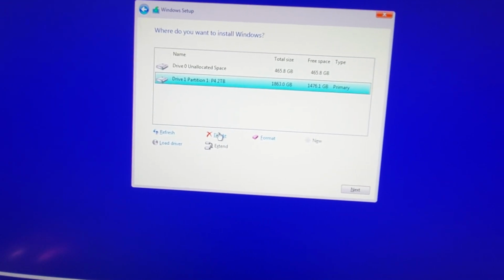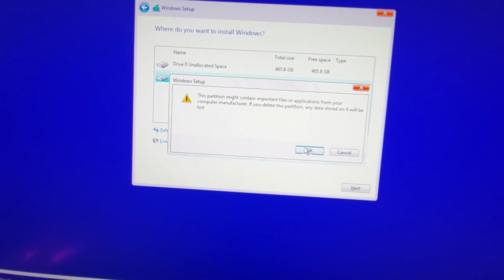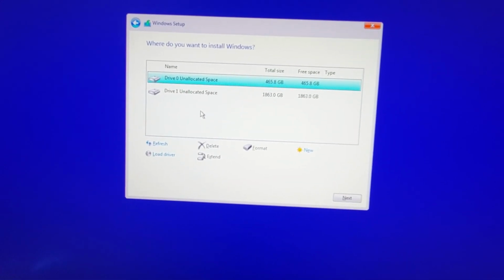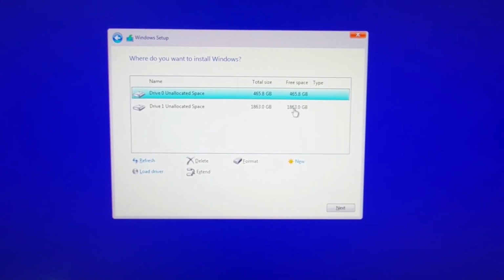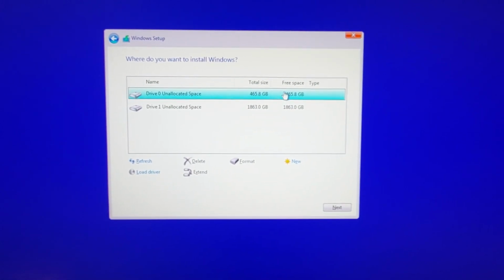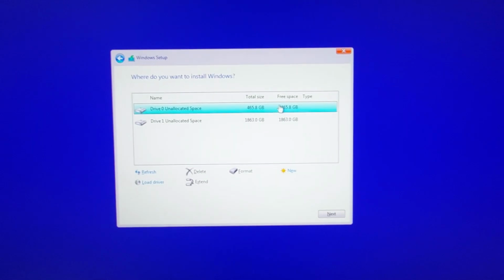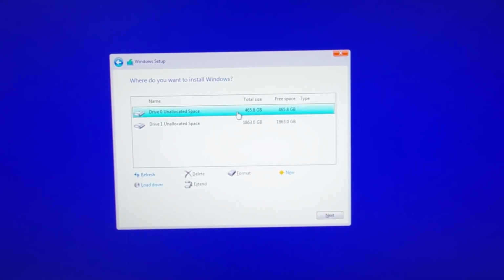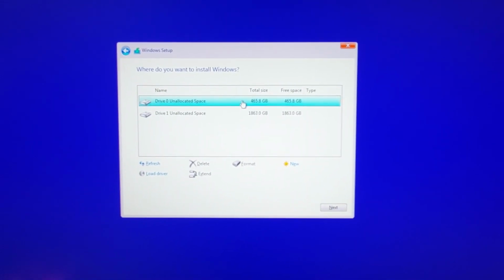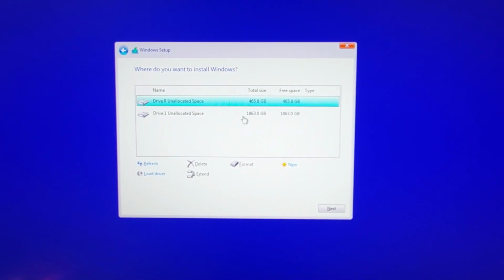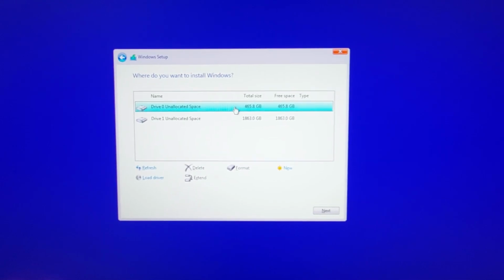Again, like I said, leave any drives on that you want to keep on. If you don't, obviously make sure to release them. Now, there's the 2 terabyte one there, and then you've got the Evo one, which is one at the top. I like to install mine onto the 500 gigabyte drive I've got on the Evo, and then keep the other one for just gaming. So the top one I'm going to click on.